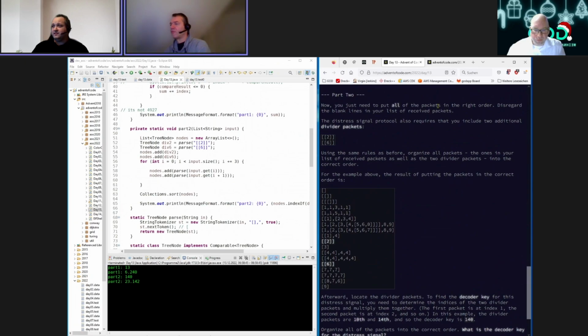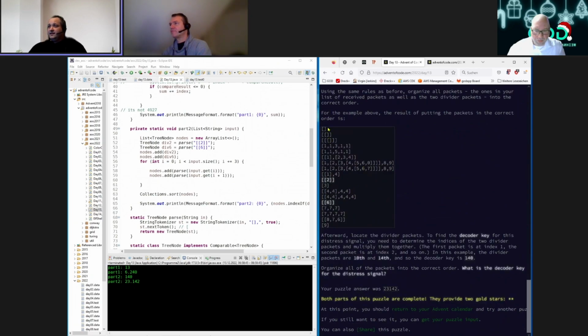You have to put them into the right order, and you have to throw in some additional packets, this and this. And when you have sorted that, you shall take the positions of these two packets, where the count starts at 1, and multiply their positions.